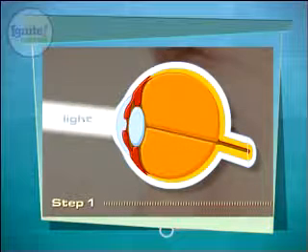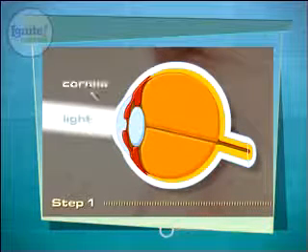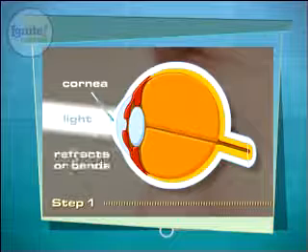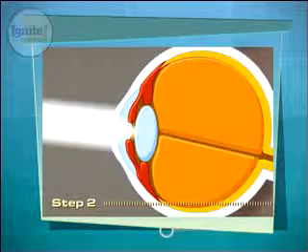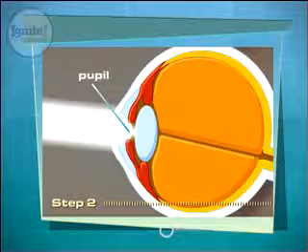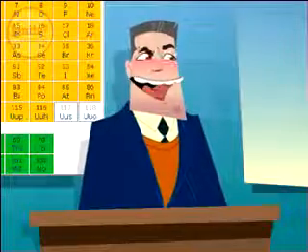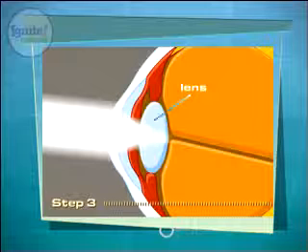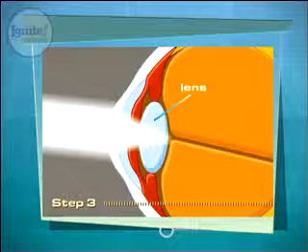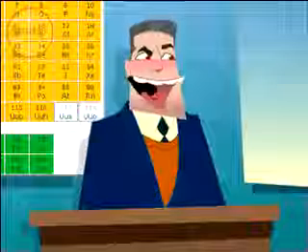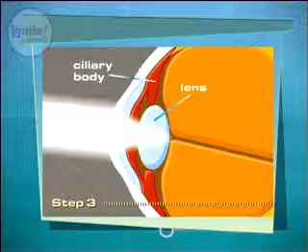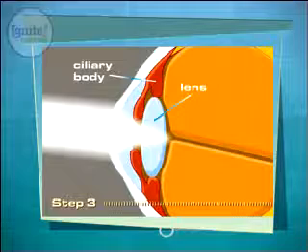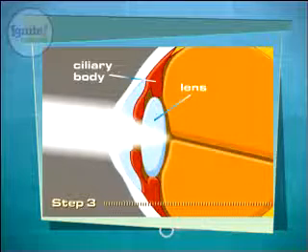When light first enters the eye, it passes through the cornea, a fixed lens, which refracts or bends the light. Next, the light crosses the watery compartment and passes through the pupil. From there, it enters the adjustable lens, a transparent structure containing highly crystalline proteins. This time, the lens refracts the light. The ciliary body surrounds the lens, and its muscles and ligaments suspend and control the shape of the lens.